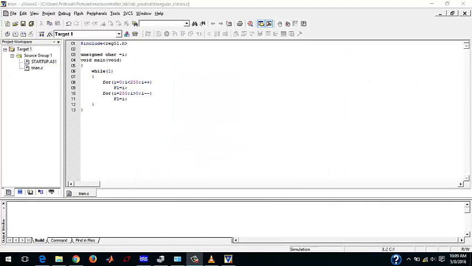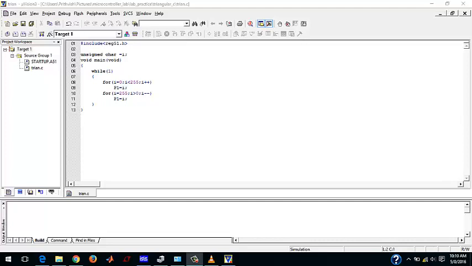Hey guys, up till now we were working in assembly, and the following is a very simple code in embedded C. In this you define an unsigned character i. Unsigned character is from 0 to 255, which equals 1 byte or 8 bits. You increment the character and map it to port 1, and then you decrease the character and map it to port 1 again. So the following is the code of a triangular pulse.